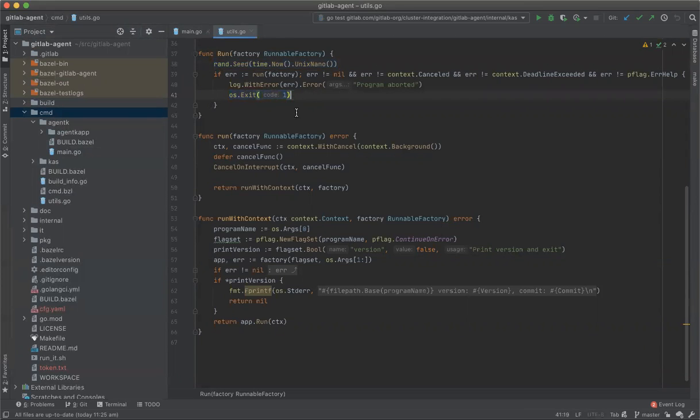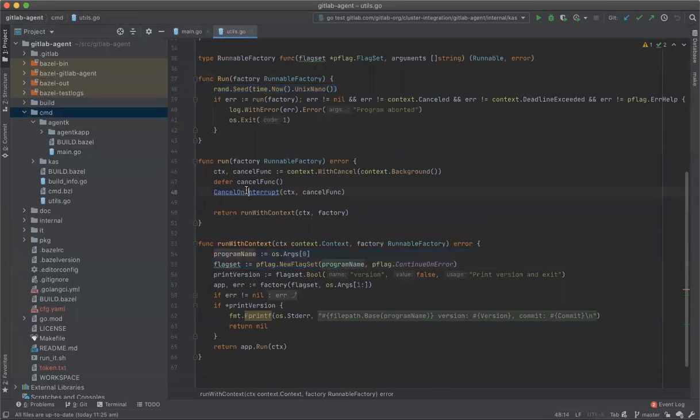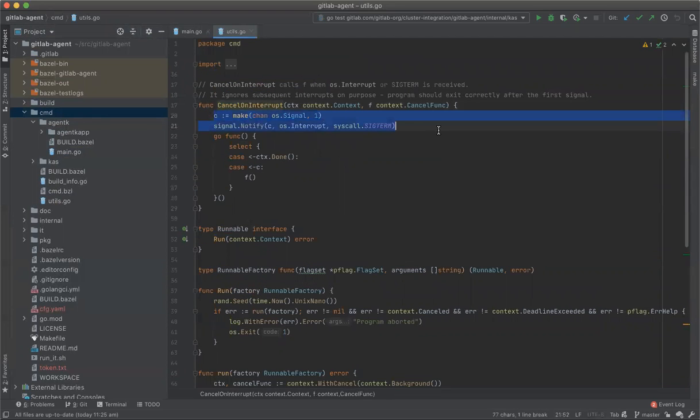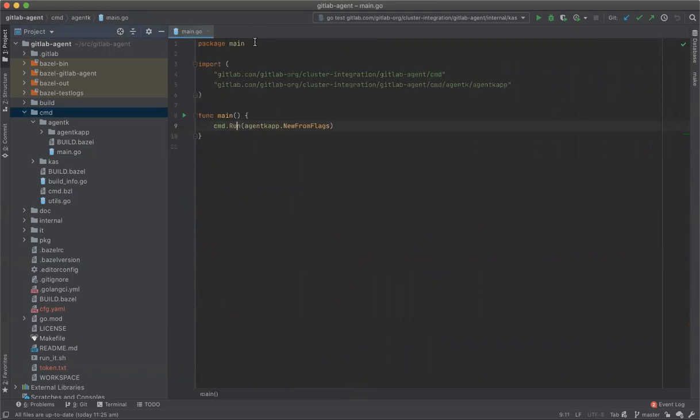And then this sets up command flag parsing, and this sets up SIGTERM and SIGINT handling. So if GDK, let's say, sends us a SIGTERM, we will stop. Well, not for CAS, but for agent K, but for CAS it's the same code. And just various plumbing, nothing interesting.